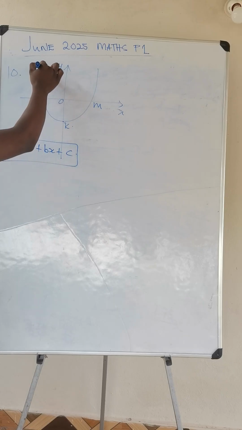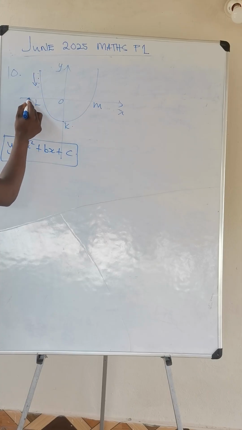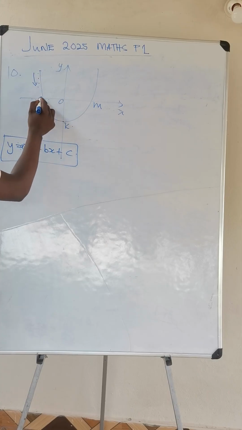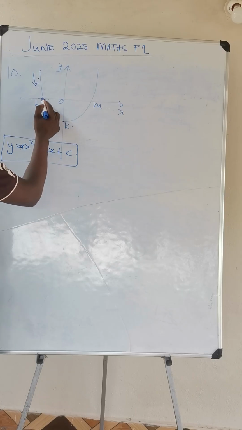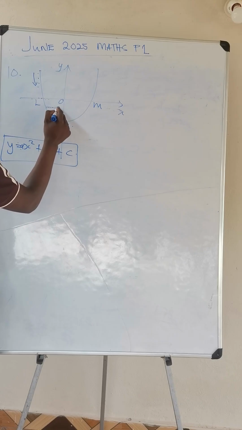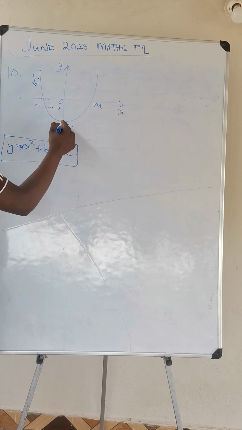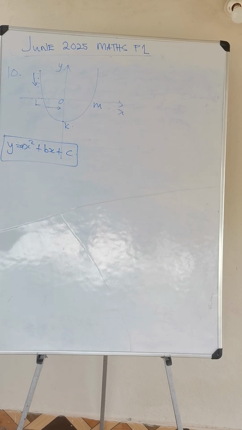So because if we are at this point, the value of y is decreasing. When it approaches this x-axis, it becomes 0. Then it will decrease. Then on this side, the value of x is also decreasing. If it reaches here, when it cuts the y-axis, the value of x at this point is 0. I think you get the logic. Okay, so let's try to attempt our question.